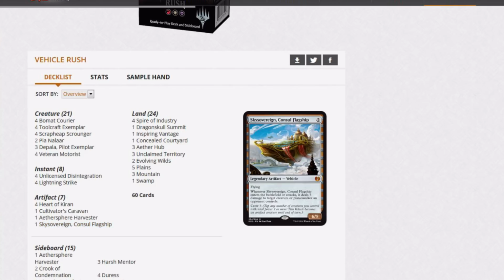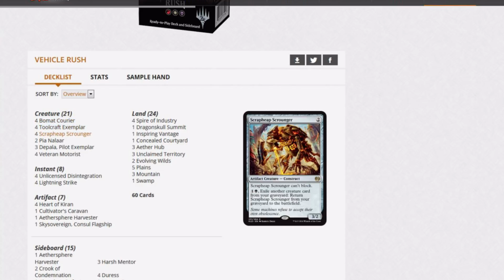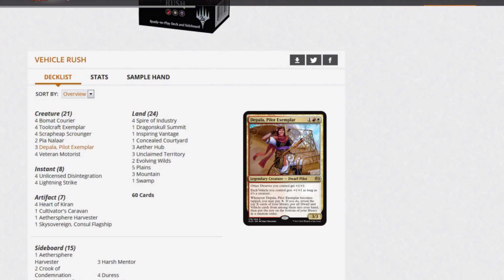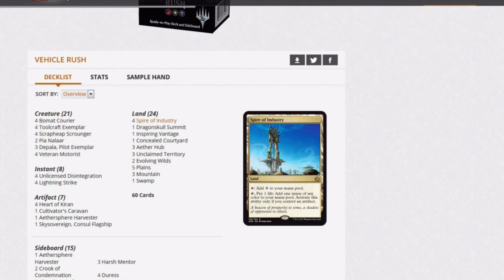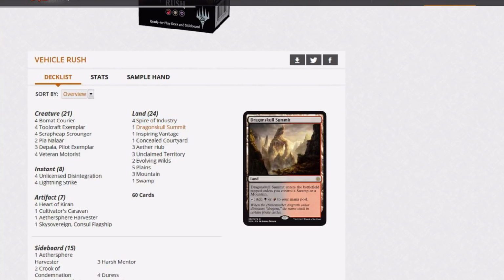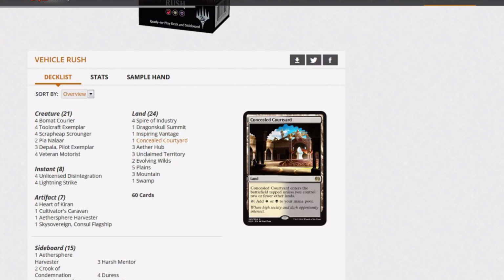Honestly, I don't see a whole lot of money in this one. I know Bowmats aren't free and Toolcrafts aren't free and Scrap Heaps aren't free, but none of them are like $10 cards. DePaula's not too bad. Veteran, not really expensive. 4 Spire of Industries, though. I mean, that's not nothing. Got a Dragon Skull. That's kind of cool, actually. Inspiring, that's insane. I don't know. That card's been up and down so much. I don't know what it is now, but at one point it was 10 plus. Concealed freaking Courtyard, that is still a boatload of money right now.